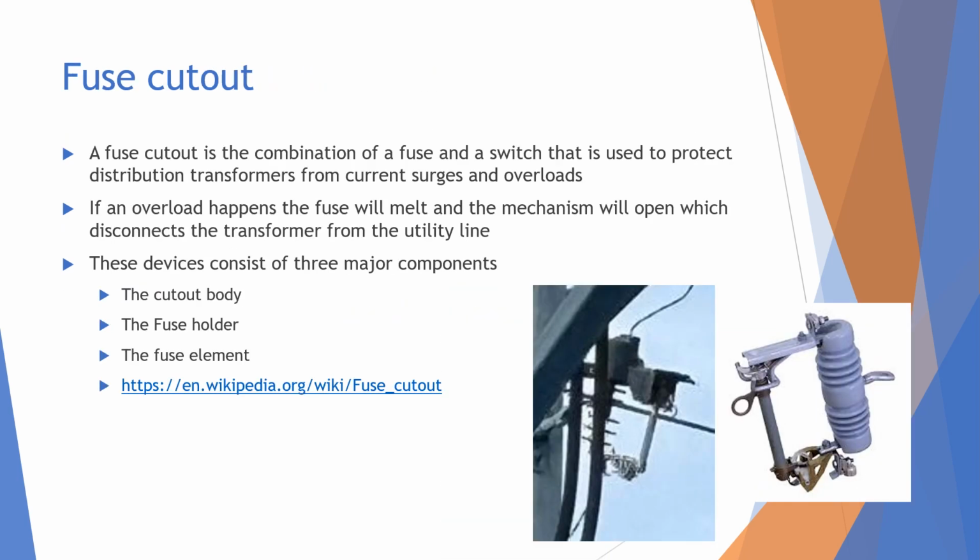Another thing that is commonly found in a substation is the fuse cutout. The fuse cutout is really important because it's the combination of a fuse and a switch, and it protects the transformer from current surges and overloads. If an overload happens, the fuse will melt and the mechanism will open. Like right here, it will open and swing on this hinge. I took this photo, but here's a clearer photo. There's a hinge right there, and this part will open up and swing down.